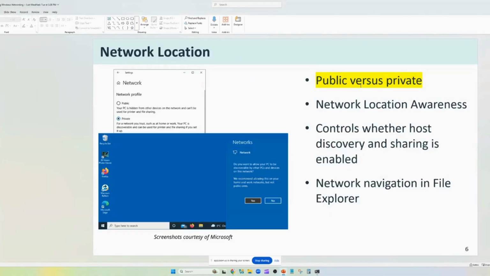So, public versus private. Now, when it comes to your networks, you can have a public IP address. Let me start off with saying what a public IP address is. Let's just go with that. I don't want to go with the private domain. Public IP address means that the way the world sees your IP address is going to be set in a particular IP setting. And I had that pulled up here. So let's pull that back up and take a look at it.